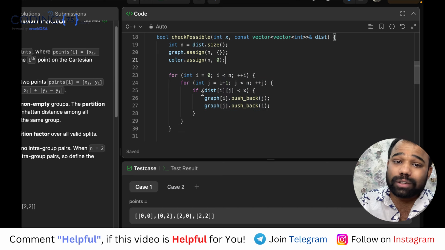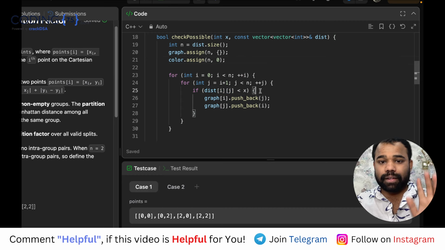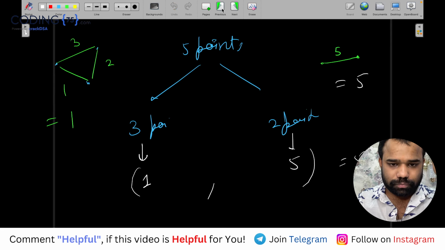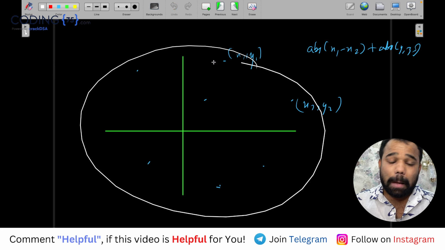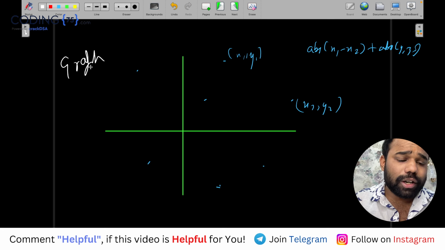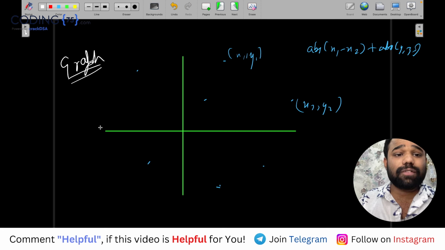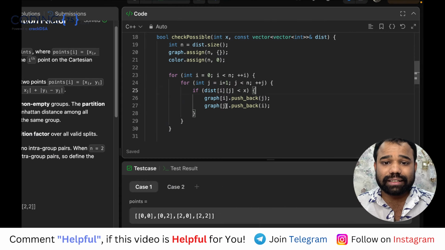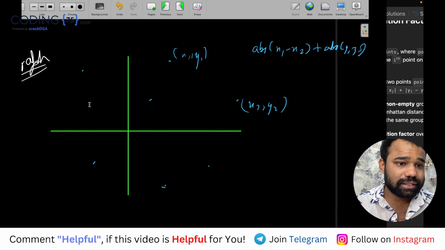Now the graph will be made of which values? So see guys, I told you that there are some coordinates, but I will make a graph of only those coordinates which have distance less than x.